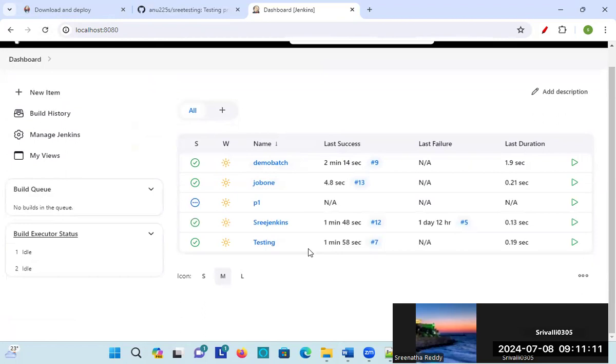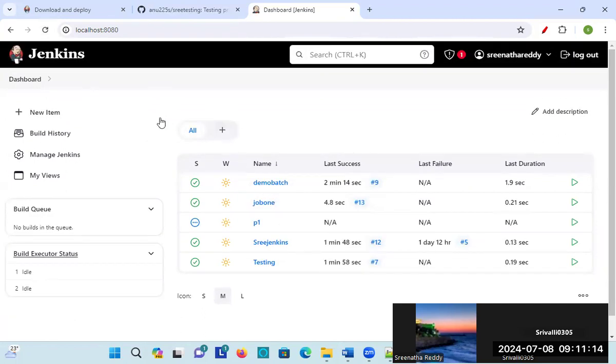So I hope this covers Jenkins. Mainly you can use it in your resume also. It is a continuous integration tool where we can run the jobs automatically without any manual intervention.